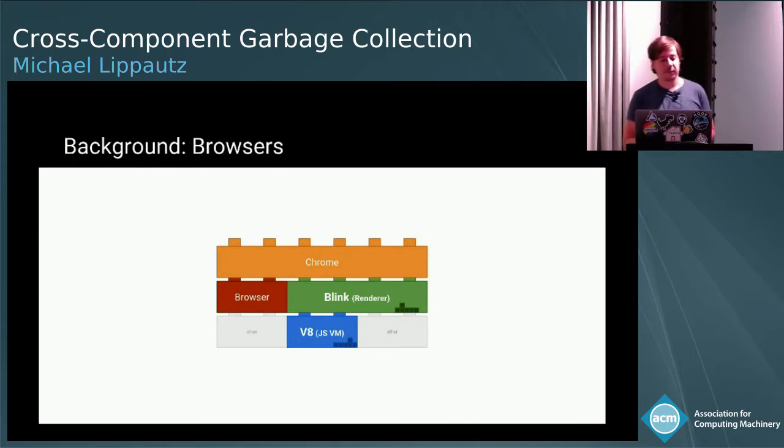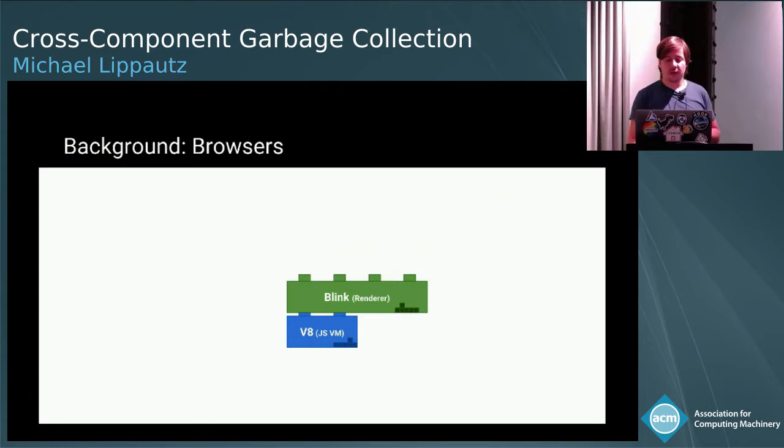So Chrome is split up into an actual browser, which is the UI shim and has all kinds of stuff embedded into it. It has a renderer component, which is in charge of actually rendering a web page to your screen. And it also embeds a JavaScript virtual machine, which is called V8 for Chrome. There are many more. Those are the most interesting ones. And for this talk, I'm mainly talking about Blink and V8. And more specifically, we are interested in the boundary between those two components.